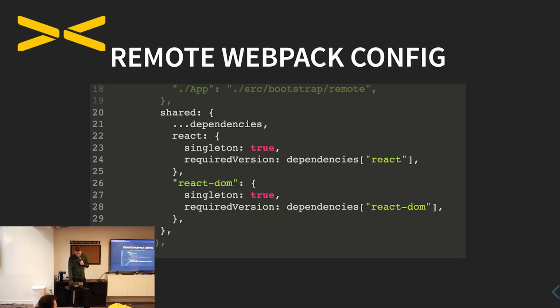Let's go back to the config for a moment, because there was one more thing that I didn't show you. It was sort of the big section at the end. We took a look, we've got a whole section here of all the dependencies that we're sharing, right? And you might be thinking, okay, what does that mean? What do you mean sharing? I thought we were just loading our app over the network.